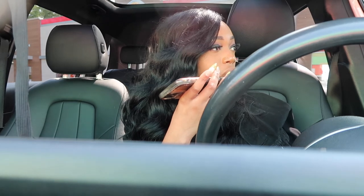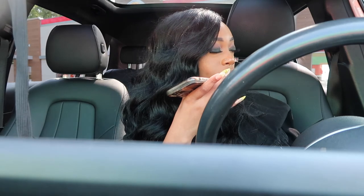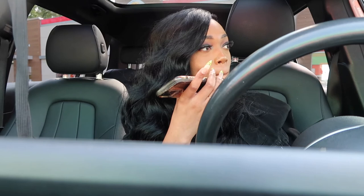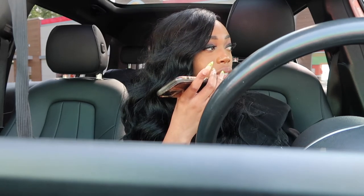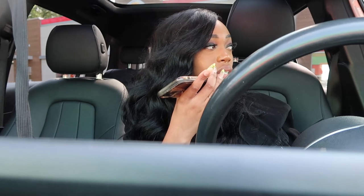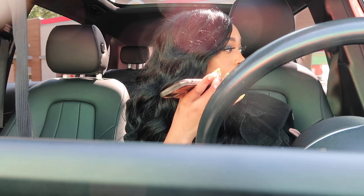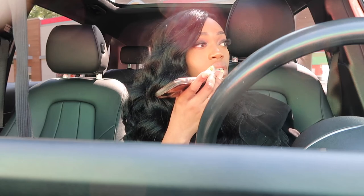What was the shoe, ma'am? It's the Tom Ford sandal in the color bronze, and the size was an 8, a 38. A bronze shoe in a 38? Yes. The lock sandal, correct? Yes. Let me see, hold on. You have the left shoe in the 8, correct? Yes, I have the left.